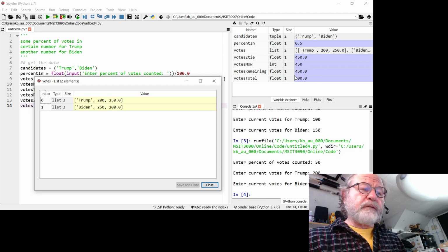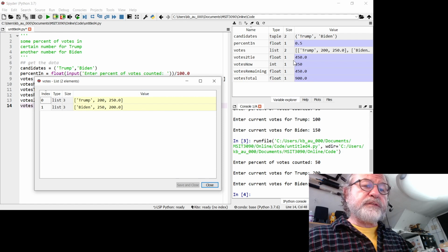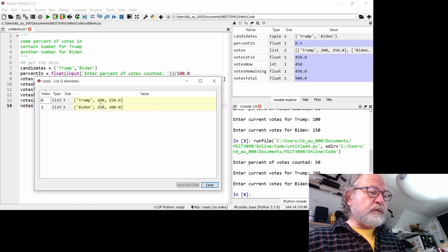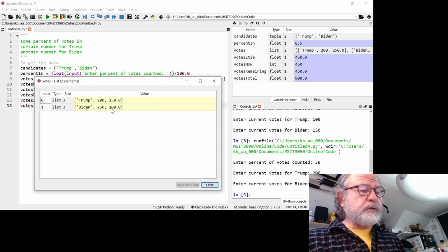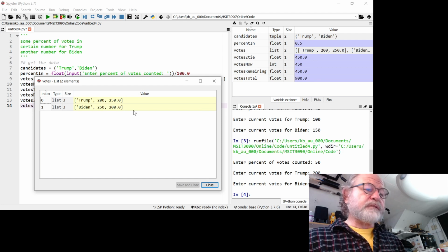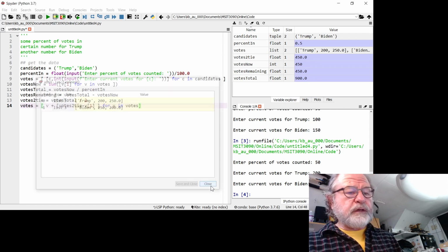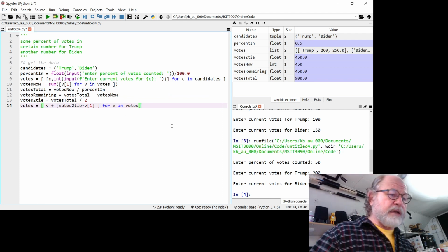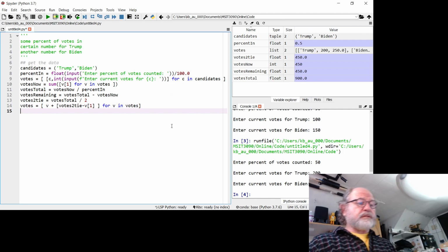And so now out of that 900, the votes to tie would be half of that, which is 450. And so if you add 200 plus 250, that's going to give us 450. And 250 and 200, that's going to give us 450. Perfect.